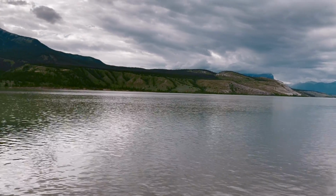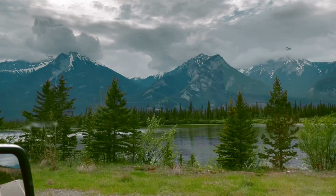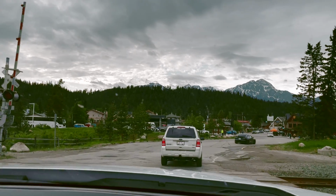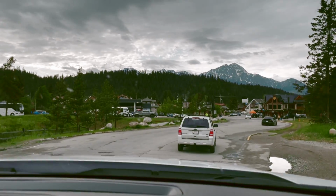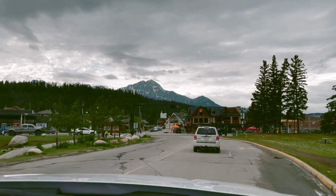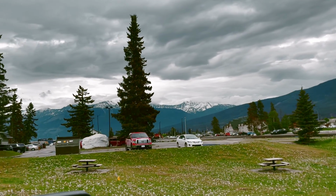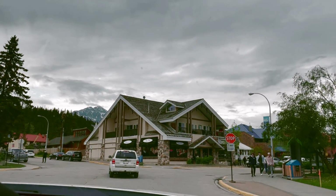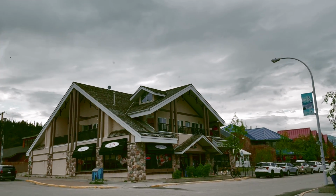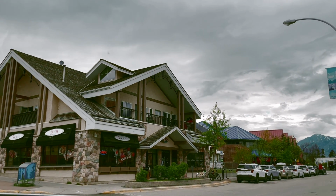At this point, it was very late in the day for us, so we decided to head to Jasper and have dinner before we do the drive back to Banff. The town of Jasper is a very cute little town. At most times, you might not even have cellular reception, but it is definitely worth exploring the downtown. With several places to eat and enjoy yourself, you have the options of dining in or eating on a patio.